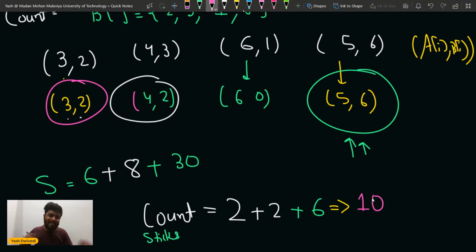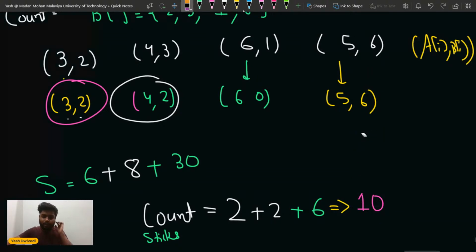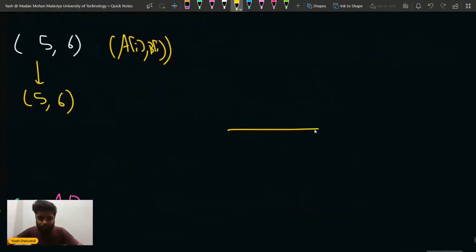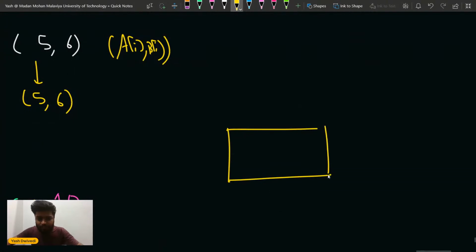Now, if I'm making rectangles and squares, can I use 10 sticks? Tell me this thing, guys. No, because the number of sticks that I'm using should be a multiple of 4. Are you getting my point? The number of sticks that I'm going to use should be a multiple of 4, because I cannot use 10 sticks. How can you use 10 sticks? Let's say you use 4 sticks for one thing, then 4 sticks for another.